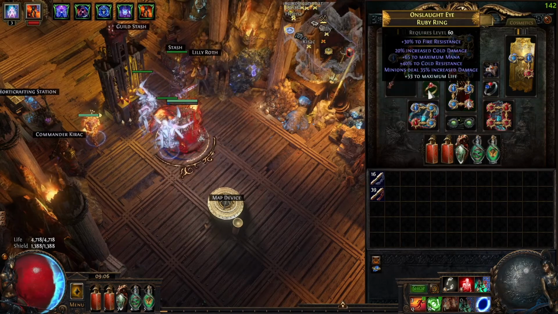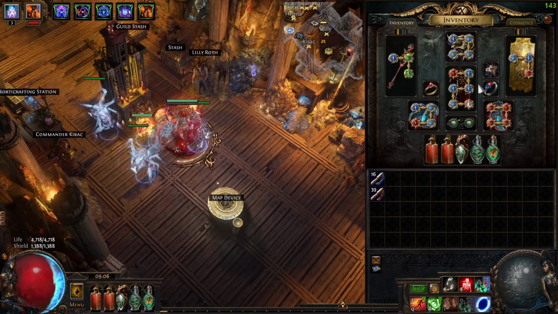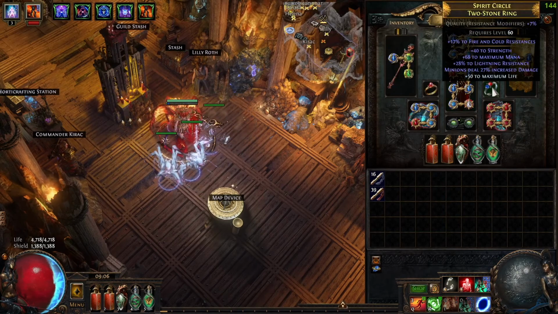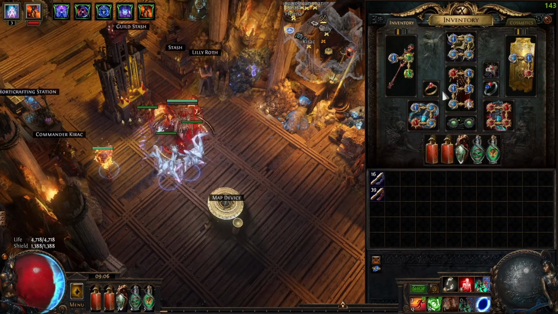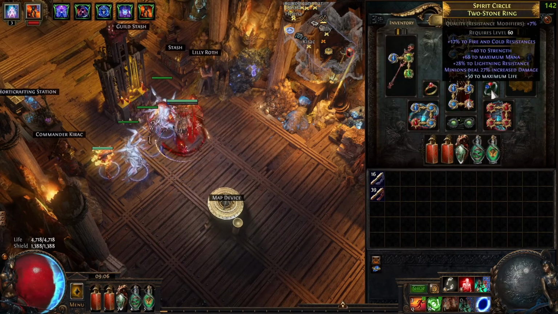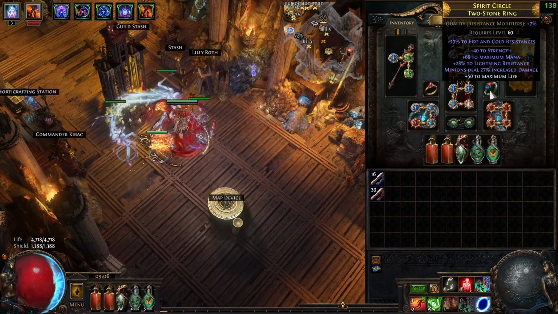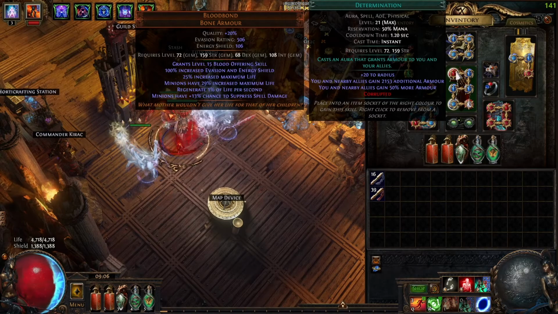For the rings, I'm guessing it's your kind of typical minion ring, resist, and minions deal increased damage and life. Keep in mind that you also need a little bit of strength for the auras, especially determination.